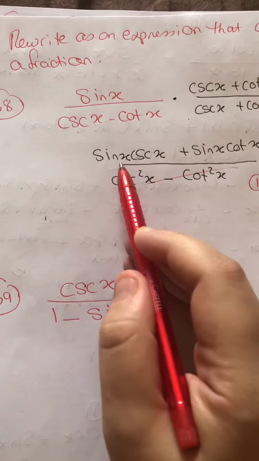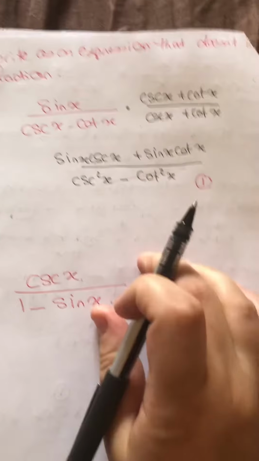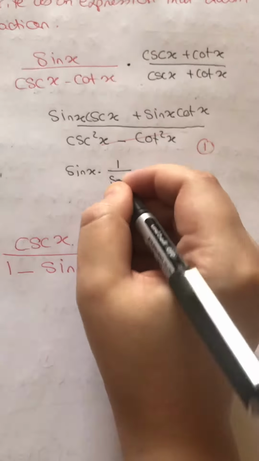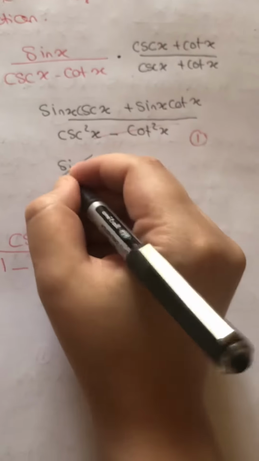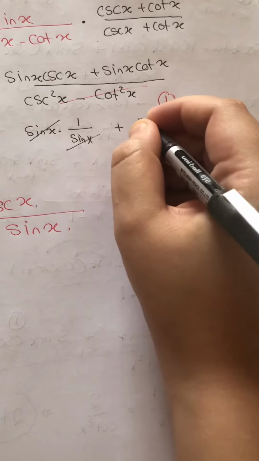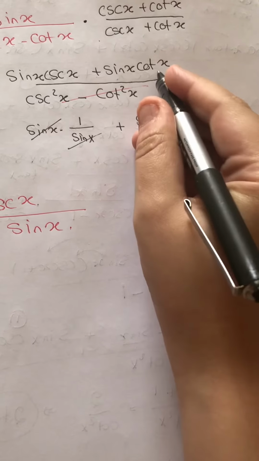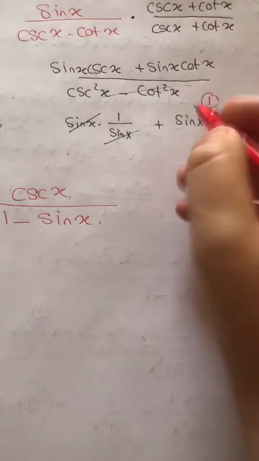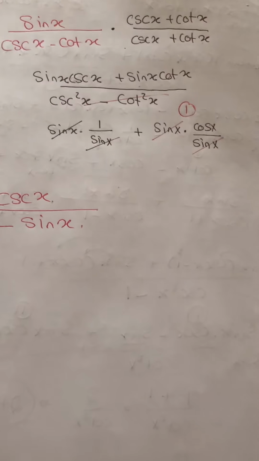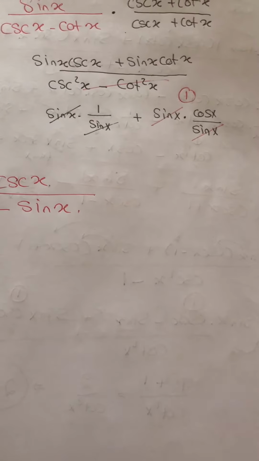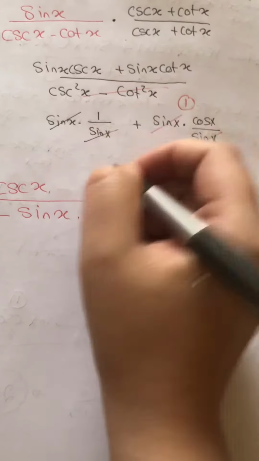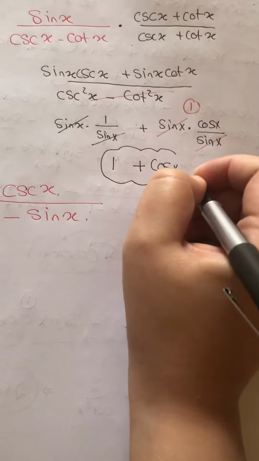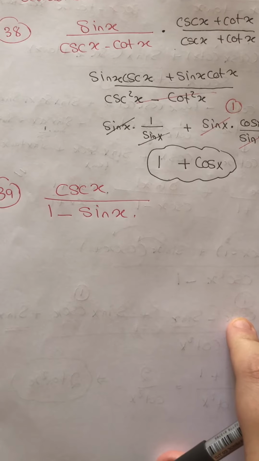And here I can see reciprocal functions multiplied by each other. So here I have sine x times 1 over sine x. Just to clarify to you that this will end up in 1 plus sine x times what I'm thinking, and this is cosine x over sine x. And you have to train yourself to think this way. Can I do something? Yeah, I can do, because this is cosine over sine. So what did I end up with? This one, it's not 0, it's still 1 there, plus cosine x. And here I'm done with the fractions, and this is the target of these questions.